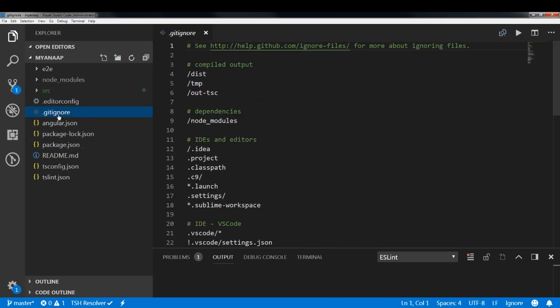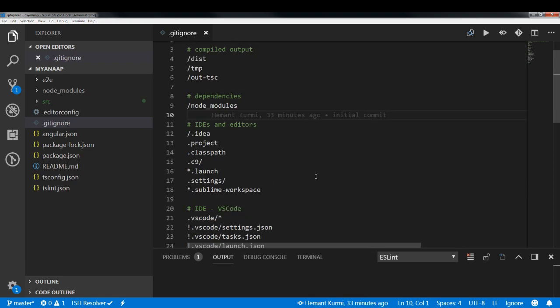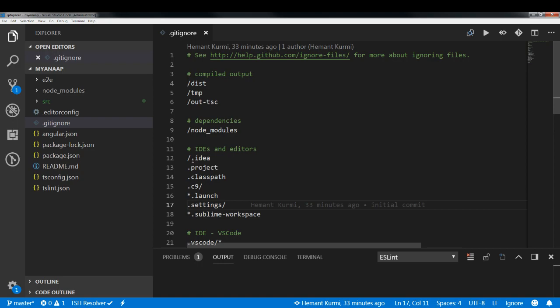Then we have a gitignore. This is a very good thing about Angular. It develops this for you. It's saying .idea file, like in IntelliJ you have .idea file. It's saying to ignore those. So in gitignore, whenever you commit something in git, it will ignore all the things given here, like dist. This is the temp folder where it is going to create the JavaScript for all these TypeScripts.